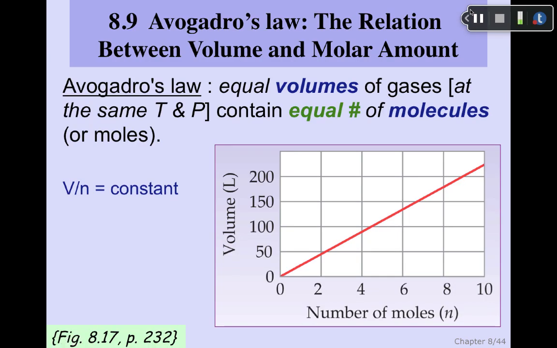Okay, continuing to talk more about the relationships that are involved in these combined gas laws, it is worthwhile to realize that the number of moles of a gas is related to the temperature and pressure, etc. So the volume is related to the number of moles by a graph that's shown here.